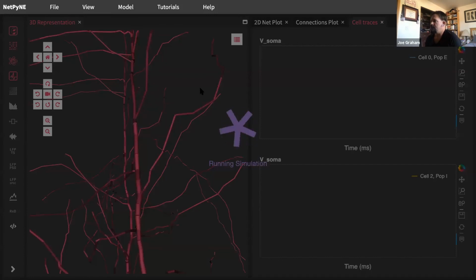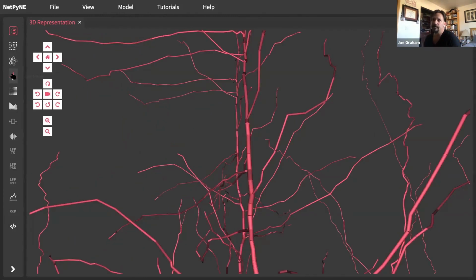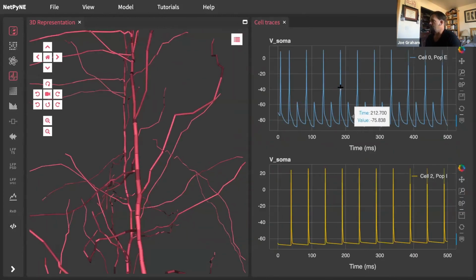And give it a few seconds to run. There we go. Okay, so now let's look at the traces. All right, and we've recorded cell 0 from the excitatory population and cell 2 from the inhibitory population.